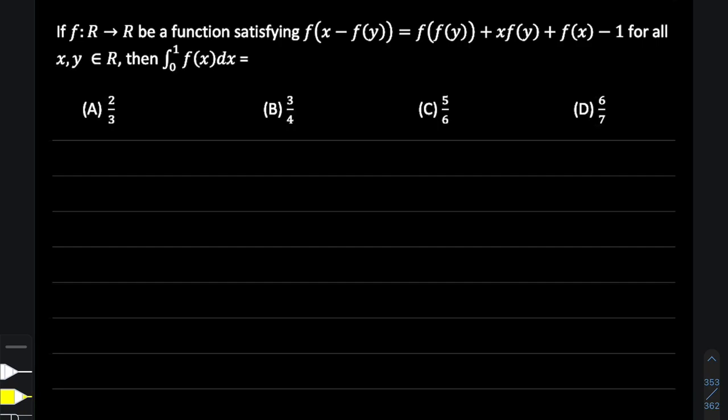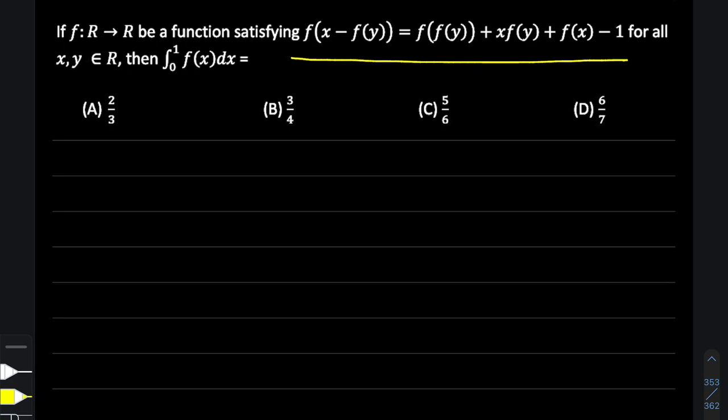So first of all, if you want to solve such a question, we need to figure out what this function actually is. Now, there are so many text materials and resource materials to help you find a functional equation solution. But actually, if you see from the core of it, there is no direct method to find it out. So you have to try out some special values of the inputs and see where you are heading while you're finding the function. So in this case, as you can see, there is a functional equation on your screen, which I am highlighting with the yellow color.